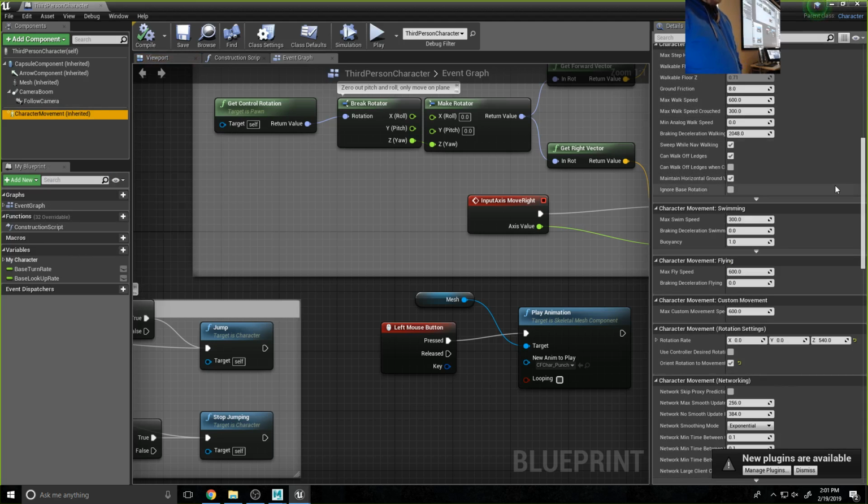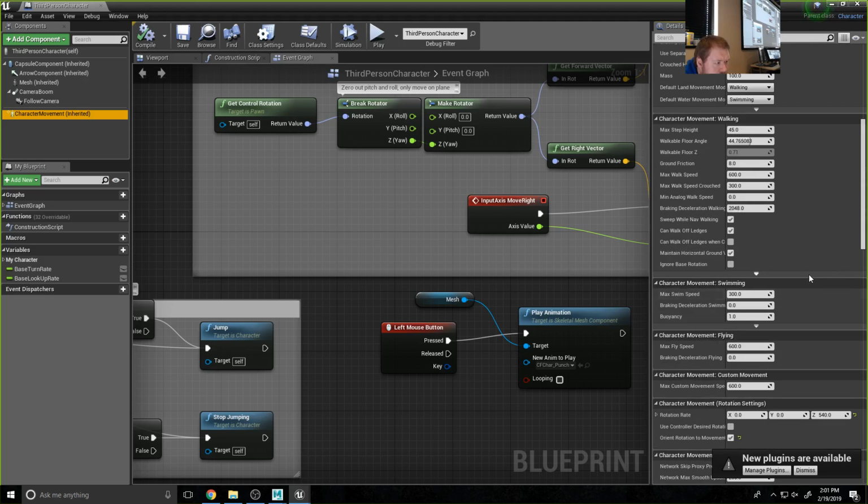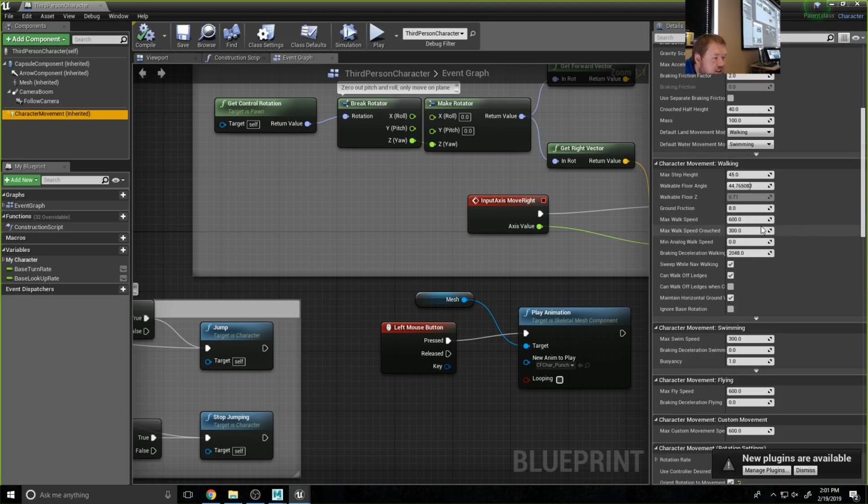This is where we can set a lot of stuff, like how high the character can jump. Right now, the speed for the jump is 600. This is flying, I'm sorry. There should be a jump one in here. So there's our walk speed, which is 600. Let's change that to something crazy just so you can see the difference. 1200.